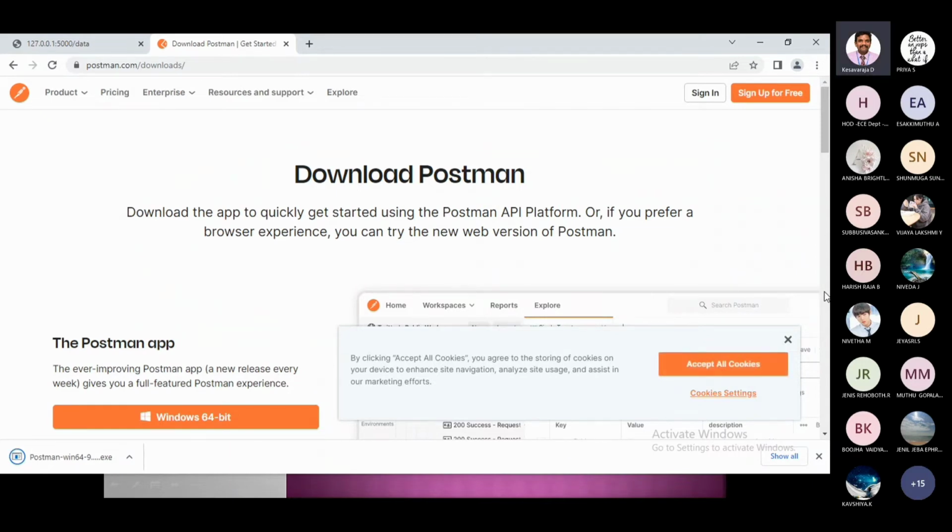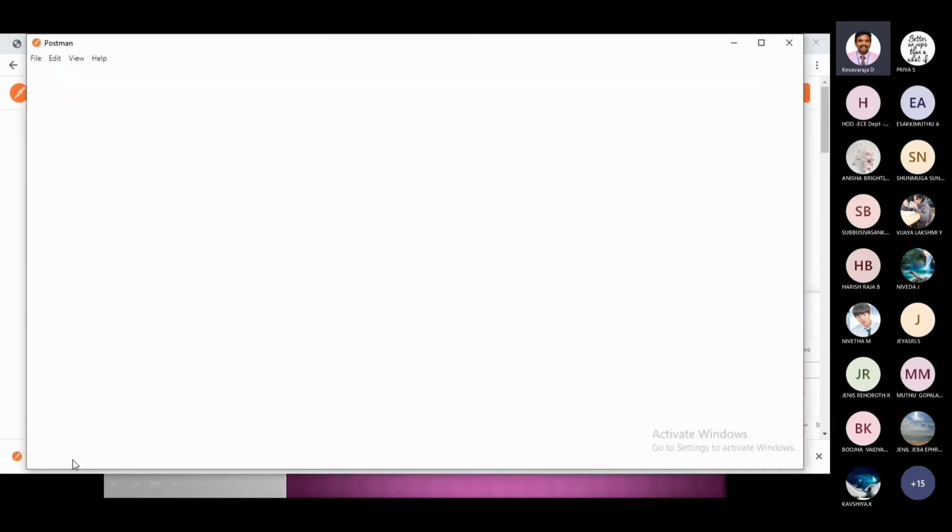Please listen carefully: Postman is used to test the data. Because only the get method is possible via browser, all other methods, like post and delete, are tested via Postman software. So I am using Postman software.